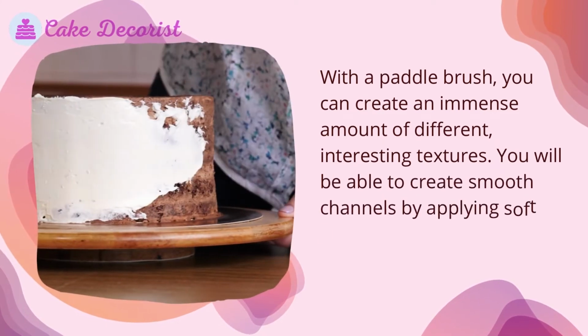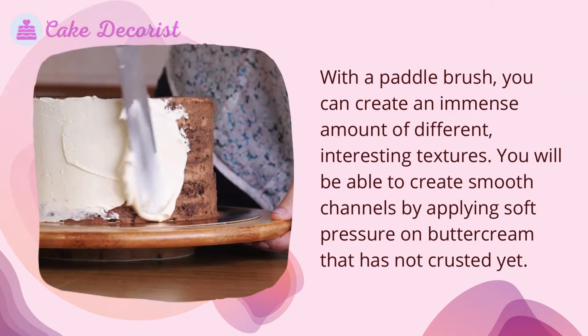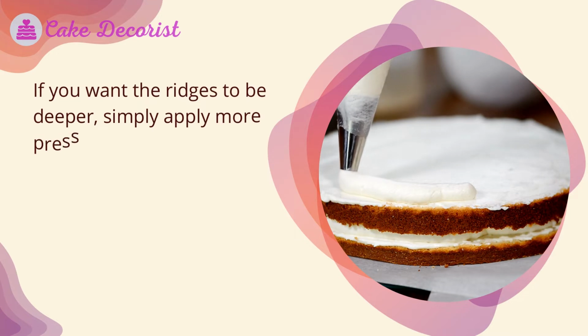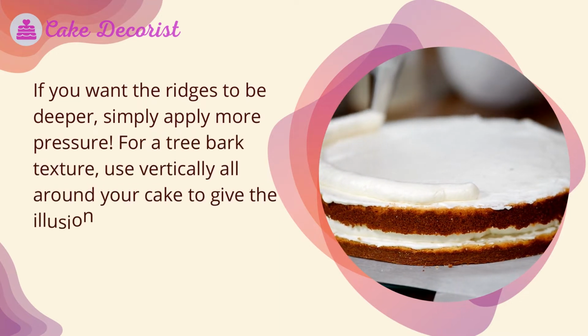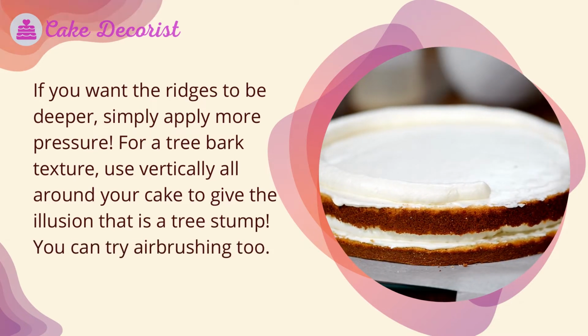You will be able to create smooth channels by applying soft pressure on buttercream that has not crusted yet. If you want the ridges to be deeper, simply apply more pressure. For a tree bark texture, use it vertically all around your cake to give the illusion that it is a tree stump. You can try airbrushing too.